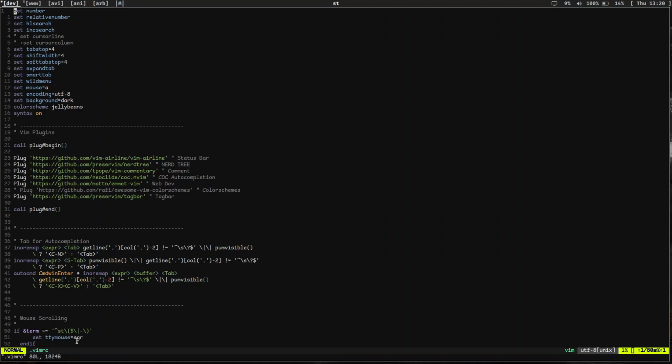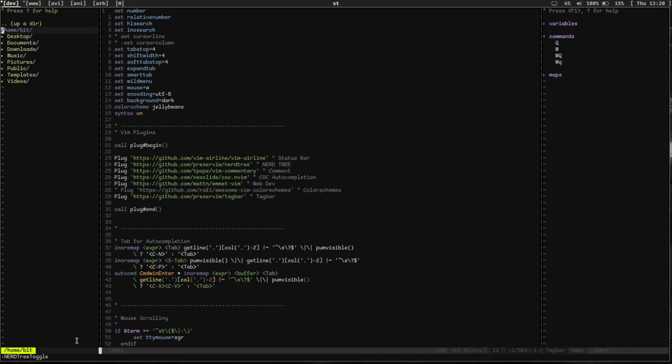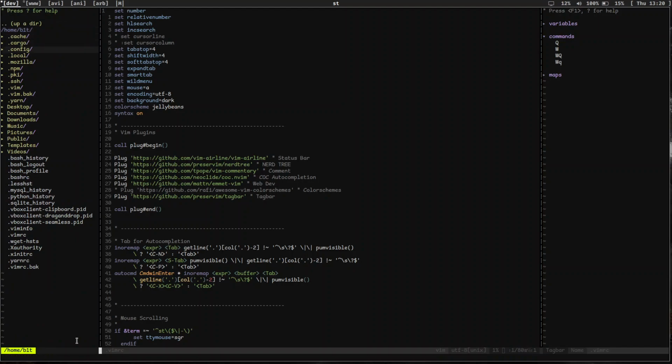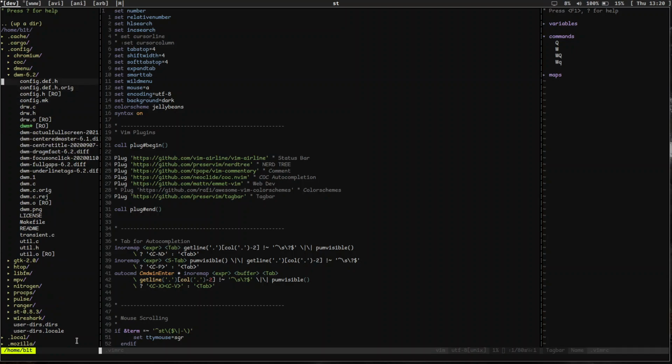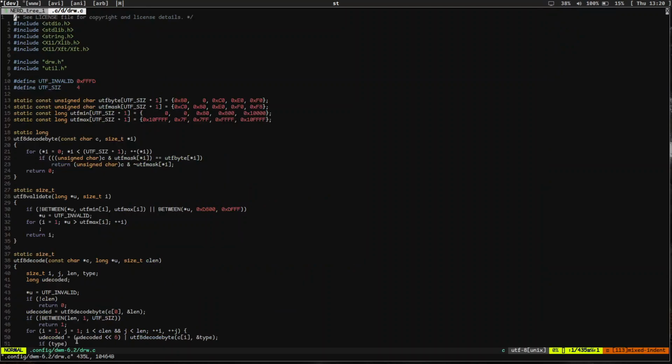So now if I press the function 8 key, the TagBar toggle opens up. If I press it again, it goes away. Control T for this, and for example, let's open some files. Let's go to the vimrc file here.